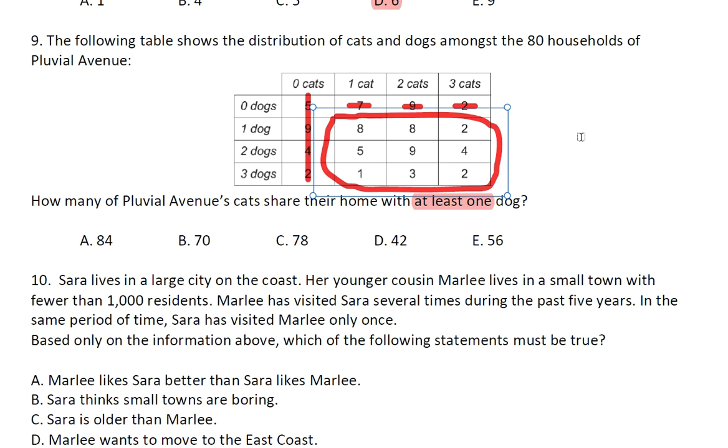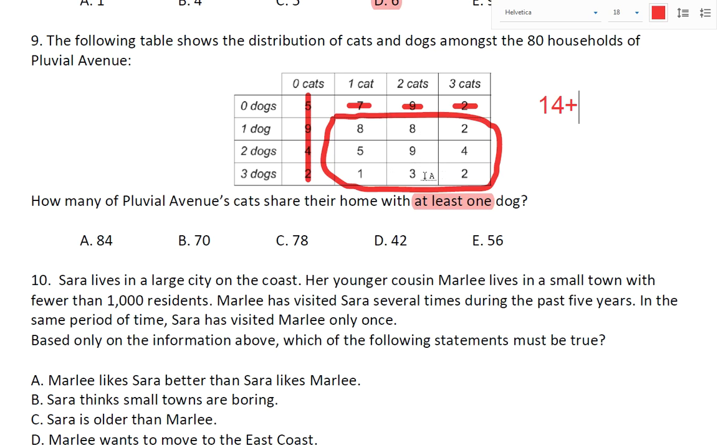Okay, how many cats? Right, so everything in this column is only 1 cat, so it stays as the number it is. But this one is 2 cats, and we're asking how many cats. So all of these numbers have to be multiplied by 2. And this one, 3 cats, they all have to be multiplied by 3. All right, so we can keep 8, 13, 1. I'll just write the numbers down so you can track it. 8, 13, 1, that's 14.